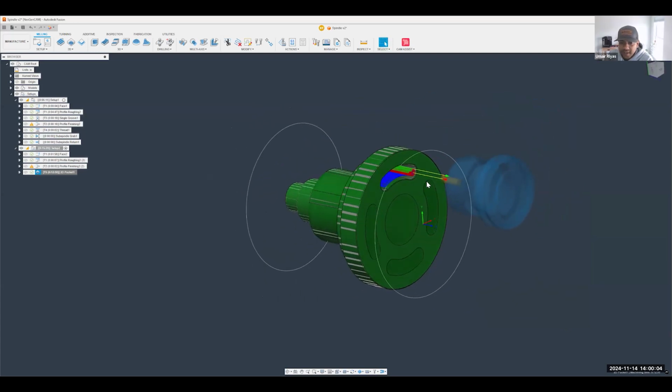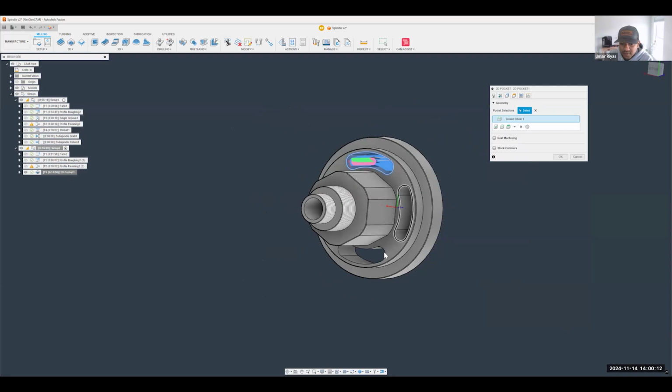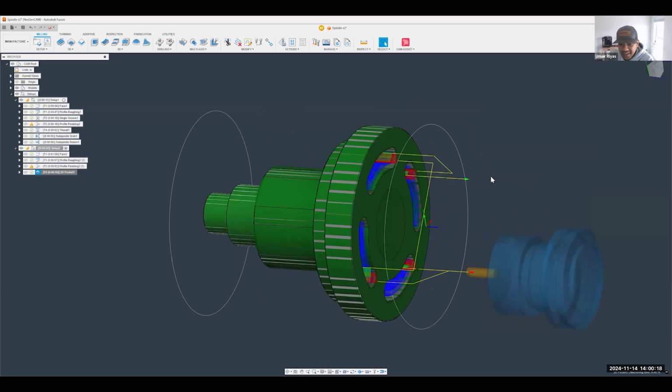Now, what's super handy here is I know I have to do that 4 times. I can pretty much just add that in one toolpath by picking all 4 chains. Fusion does also have the ability to pattern operations. You're going to see that here in just a bit.